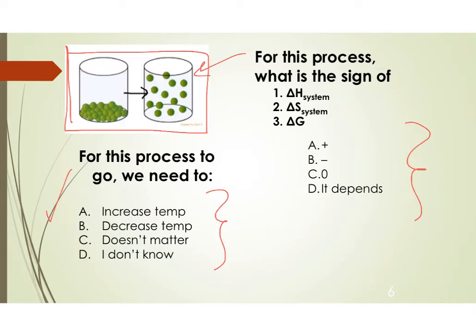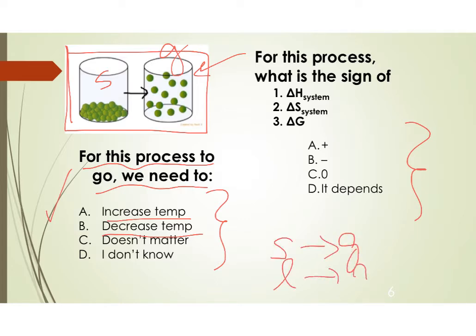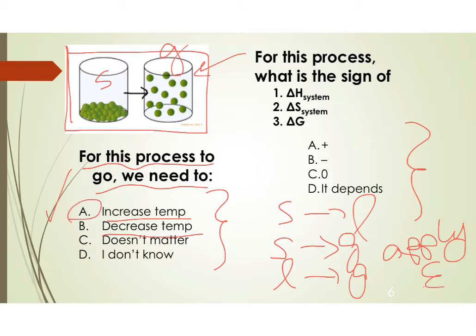If somebody asked me to explain, I said, okay, it looks to me like it's going from a solid to a gas, okay? So, assuming that's the case, what has to happen in order for that process to happen as far as temperature? Would you have to increase temperature? Would you have to decrease temperature? Well, I'm hoping all of you know that to go from a solid to a gas, or liquid to a gas, or solid to liquid even, you need to apply some type of energy. And so temperature would be just thermal energy. So the correct answer is increased temperature.